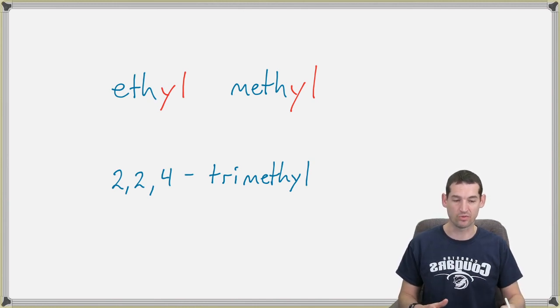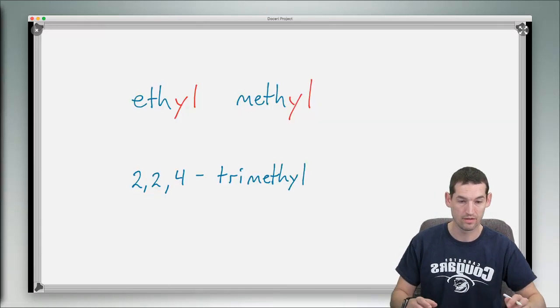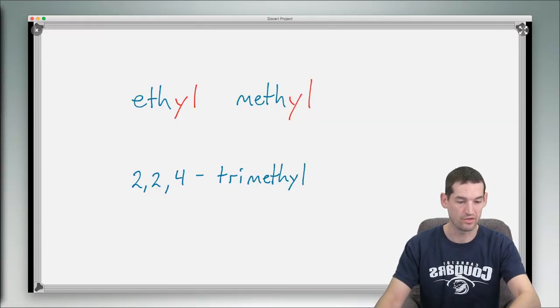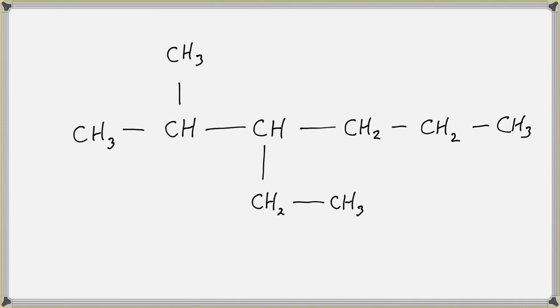So now let's jump into the actual steps of what this is going to look like here. Okay, here's the example that's in your notes, and let's go through this one together. The first thing to always do is to find and name the parent molecule. Remember that the parent molecule is the longest carbon chain. So take a look at this molecule for a second, pause the video if you want to, and see what's the longest possible chain you can make. Again, it doesn't matter if you go up, down, or sideways, but it has to go in a straight line. You can't double back.